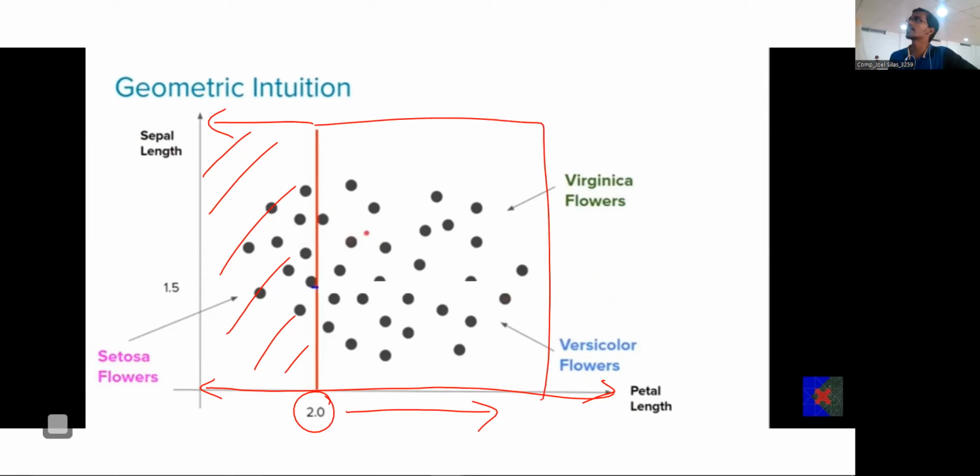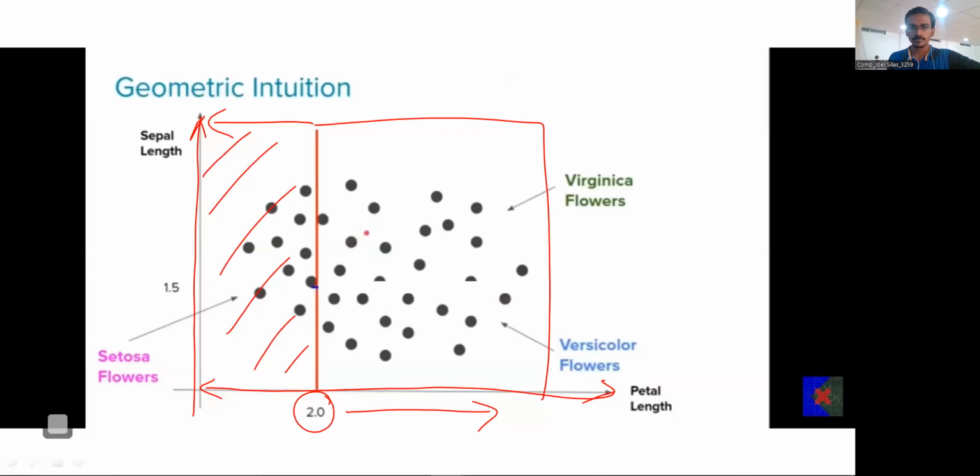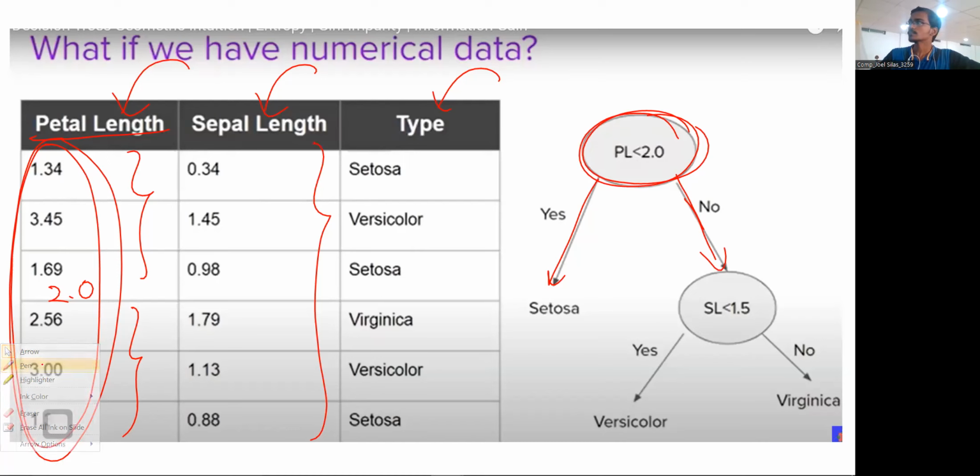Now further, we can split as per the sepal length, which is plotted along the y-axis. When sepal length is plotted along the y-axis, we can see that if we take a particular value from among the sepal length, let us take the value, suppose 3, or let us take 1.5. Suppose we take 1.5, that value will come somewhere here. So all values less than 1.5 and all values greater than 1.5.